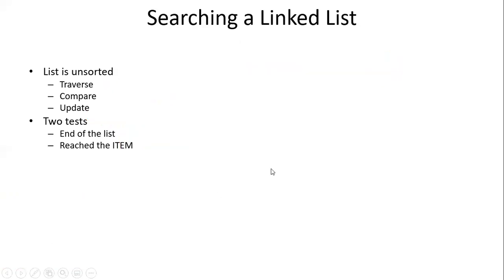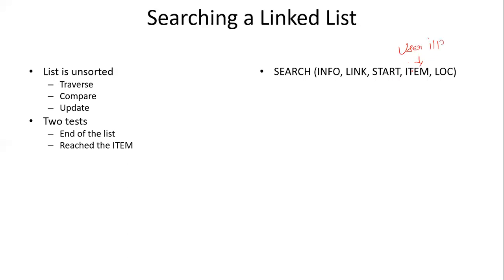Now coming to the algorithm. The algorithm is called Search. INFO is basically the information in the linked list, LINK is a linear array, and START is the starting pointer, the pointer that holds the address of the starting node. ITEM is the user input.